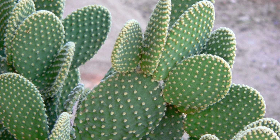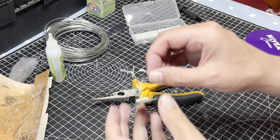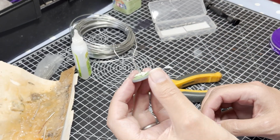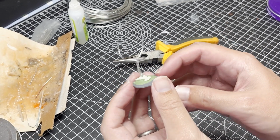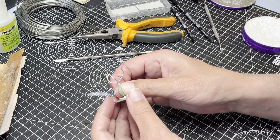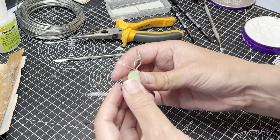I've also tried making this type of cacti. They take significantly more effort as they require an armature, but look really interesting. For this one, I cut 3 strands of wire, wrapped and bent them into shape and glued them into the base. I then take balls of putty and push them into ear shapes around the wire.